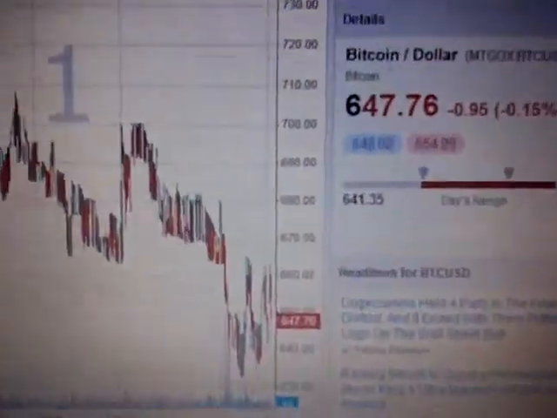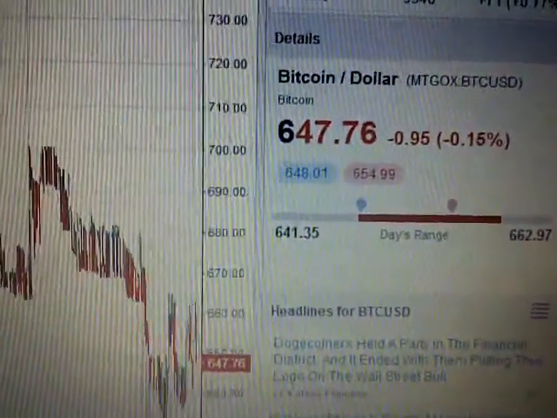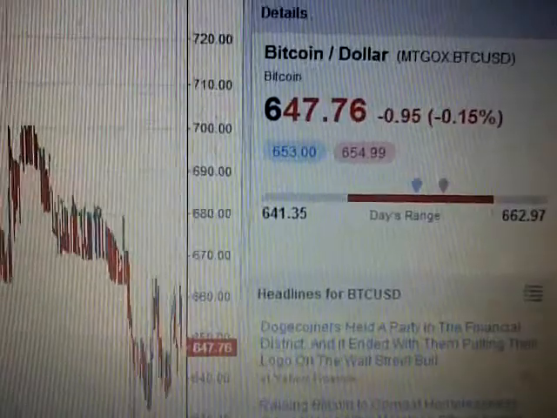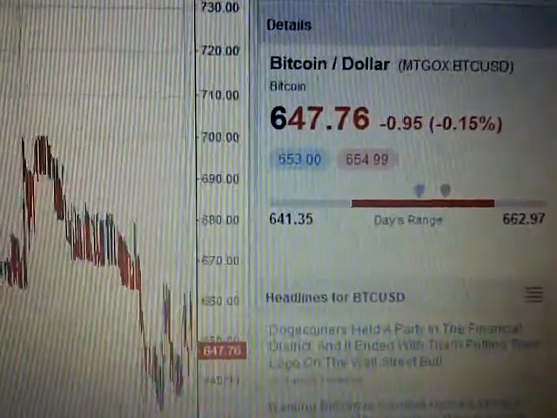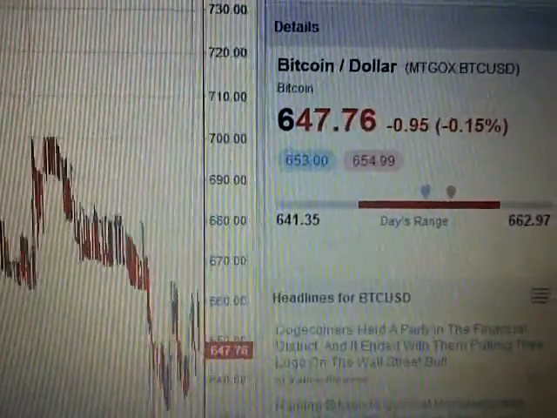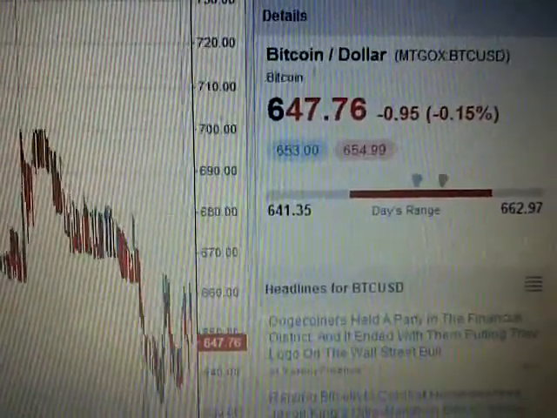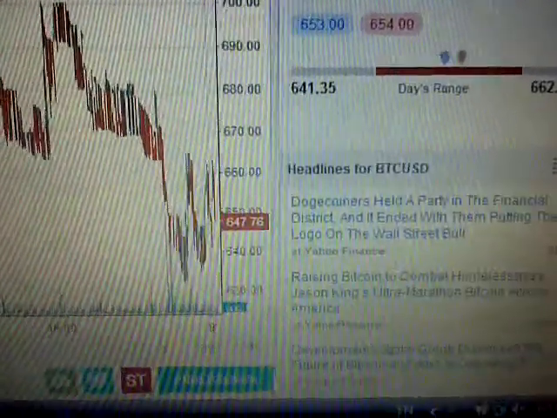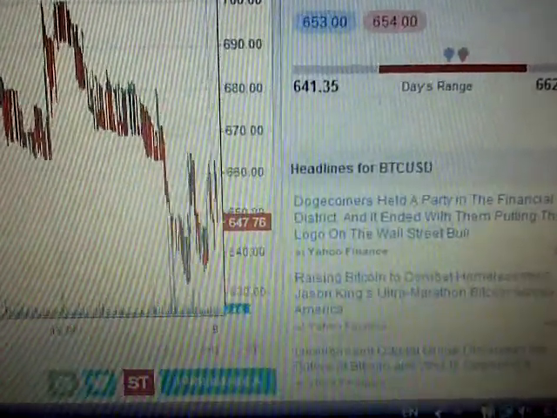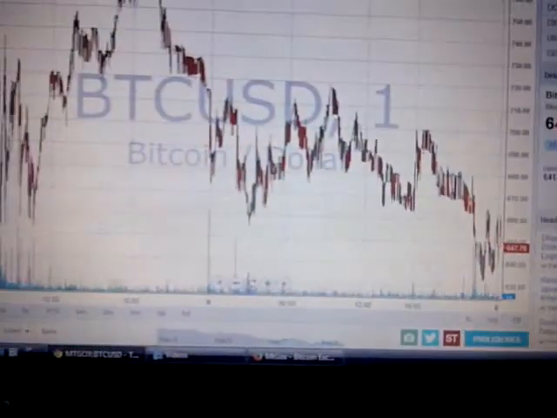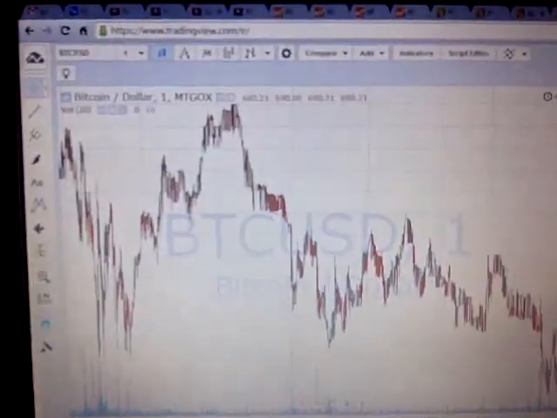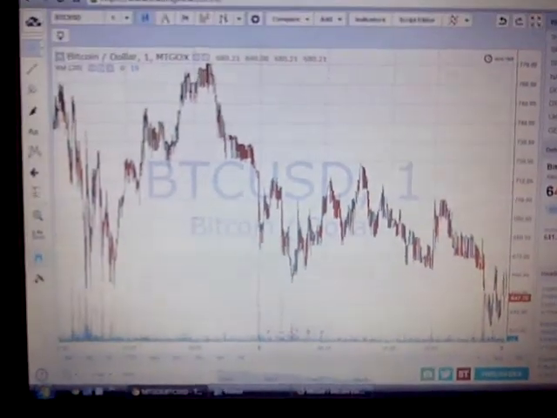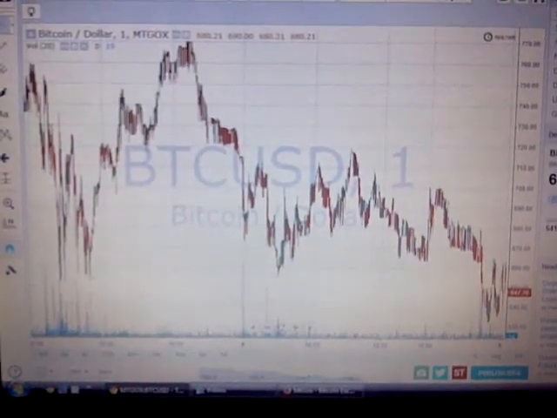It has some nice features here, like it mentions the Bitcoin dollar range, days range, and it kind of moves around. You can see the ask and bid price there of the two, and then the range in price, and there are some headlines here of things going on. And I think you can do some other stuff if you sign up. You can share your chart analysis with other traders and so on and so forth.